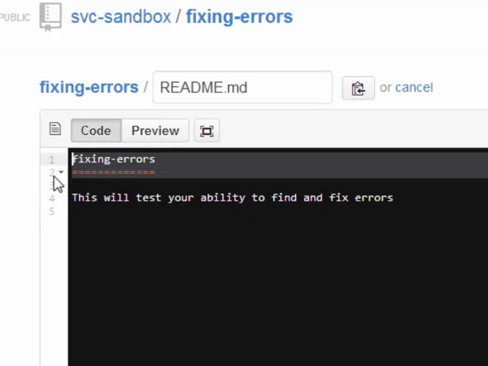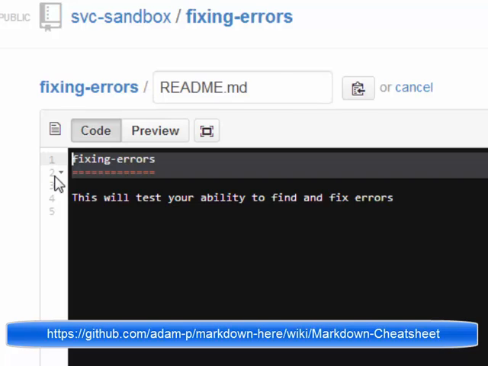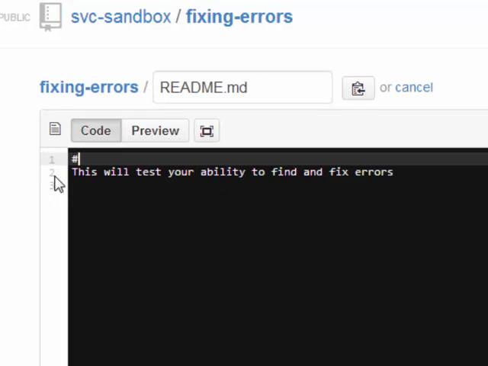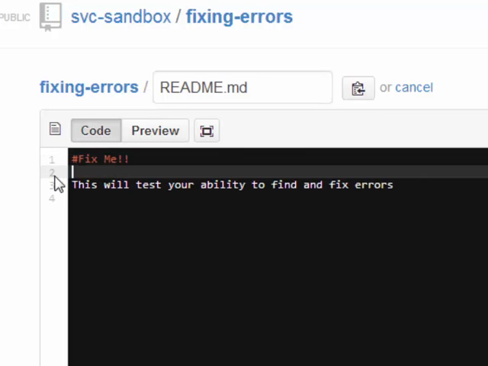So let's just do a couple of things here. I'll put a link in the video to a really nice Markdown cheat sheet. But there's a few little things we can do. I'm going to start off by making this; this hash symbol is like heading 1. It makes it really, really big. So I'm just going to call this Task: Fix Me. Okay, and we'll leave it at that for the time being.